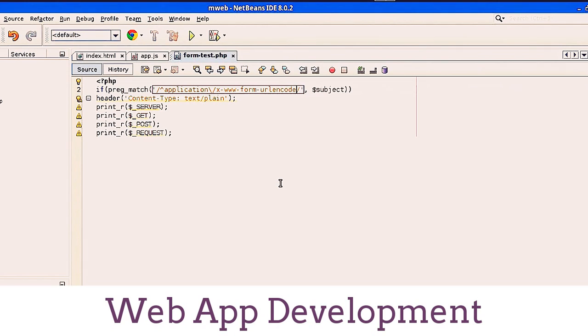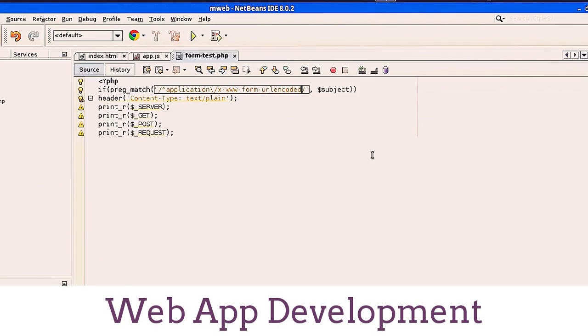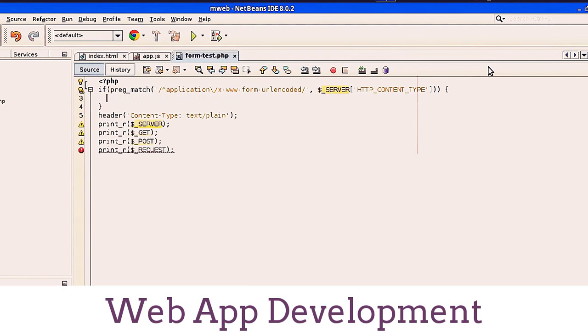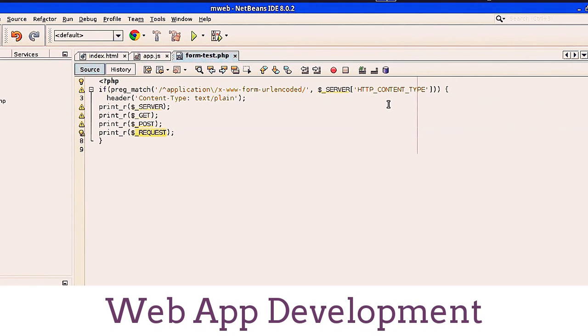Let me make sure I spell it right. Yeah, it is that. So this is the pattern, and the subject string is $_SERVER HTTP_CONTENT_TYPE. So what we are doing here is, if the HTTP content type key value within $_SERVER, which means this header called content type, matches application/x-www-form-urlencoded, then do what you have been doing, which is this. So this will still work for regular form posts.